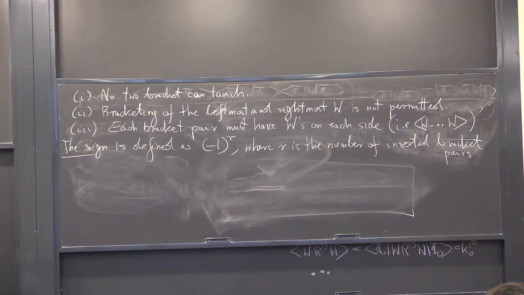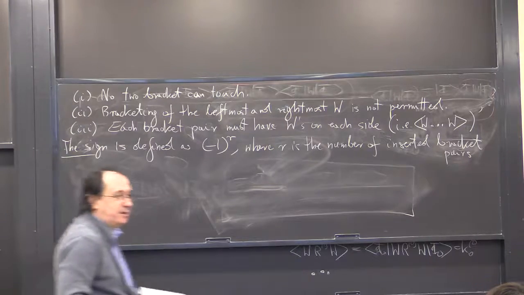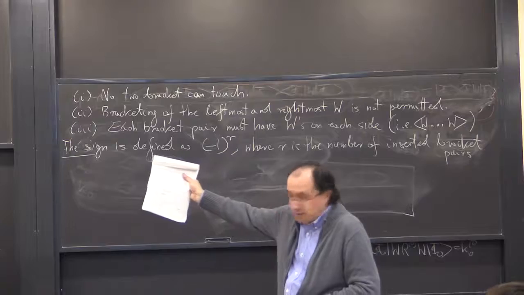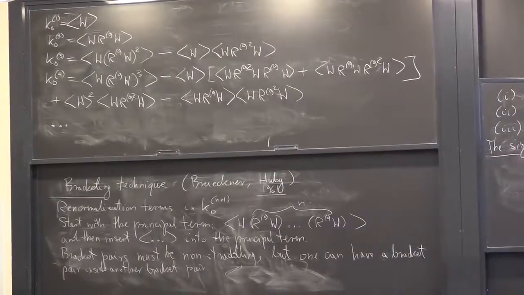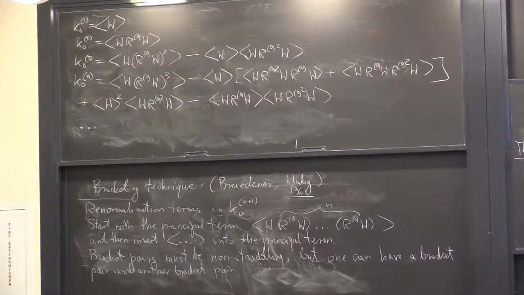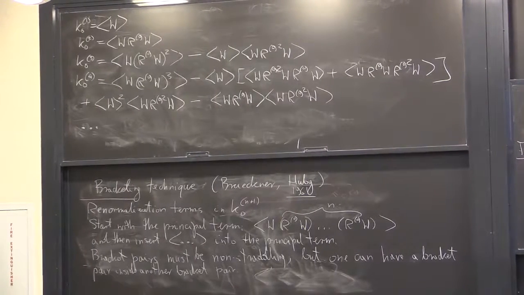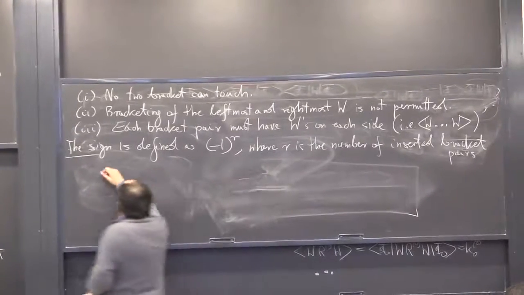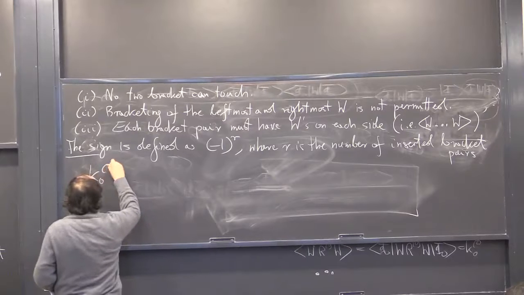You can see it there, just one W inside the bracket, so you can't squeeze more brackets into it. If you look at the second order, also there is nothing I can do really, because I would have to bracket the leftmost or rightmost W's, and I'm not allowed to do this. And there are no renormalization terms, as you can see as a result. You can already see why K02 has no renormalization terms: you cannot bracket anything in it. So the lowest order where you can do some interesting work is the third order. So let's do that. How about K03?